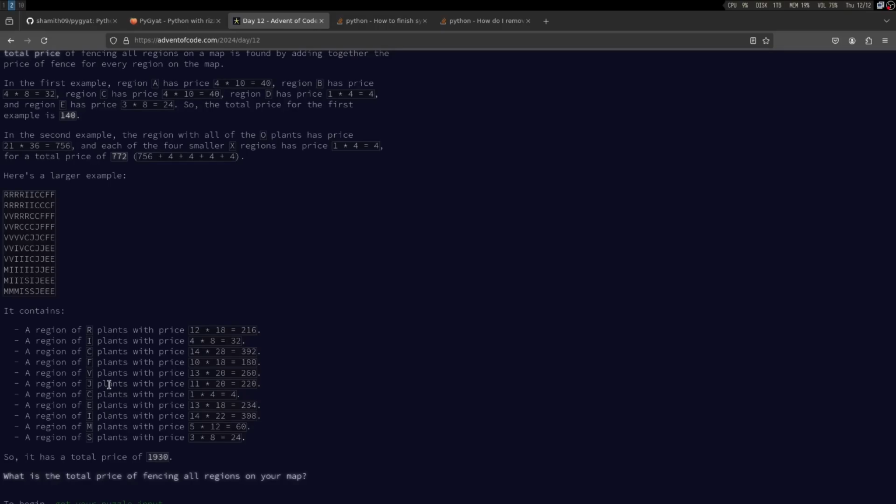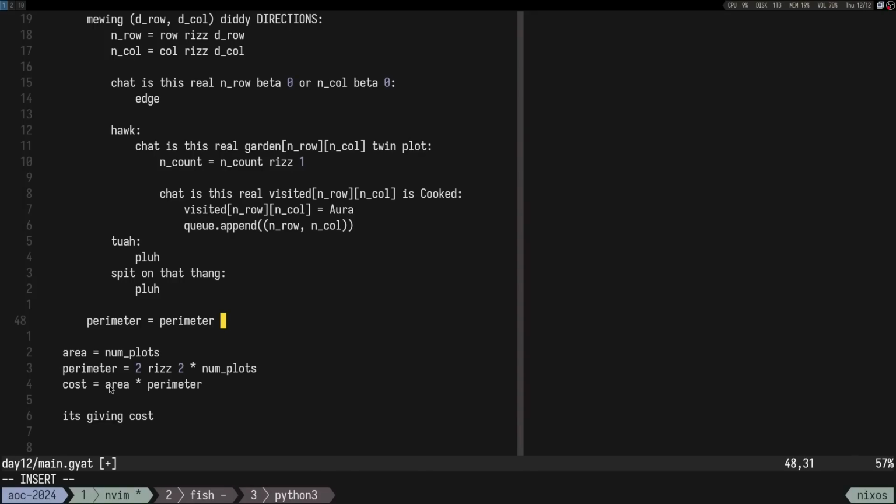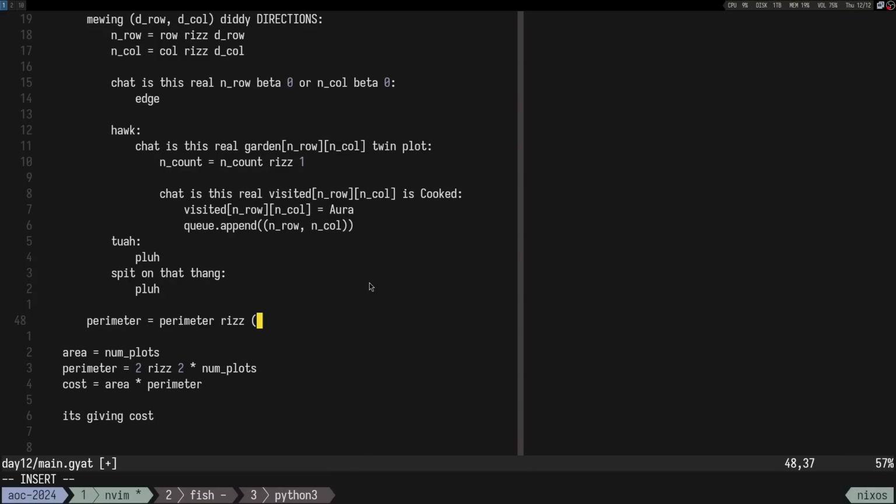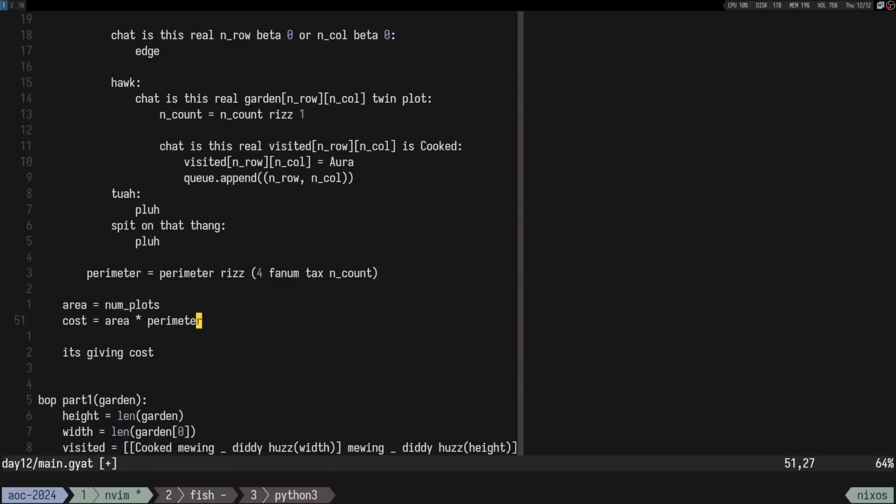So yeah, I think so, right? It's 4 minus number of neighbors. So that's how we get the perimeter.